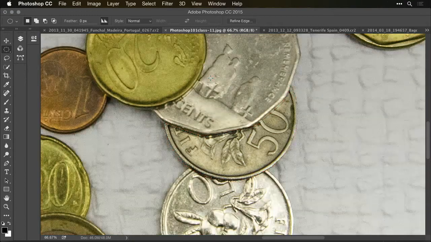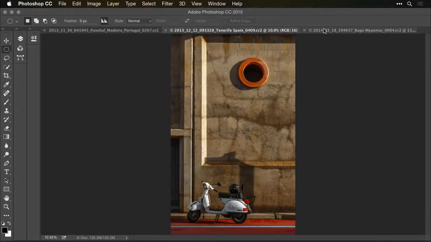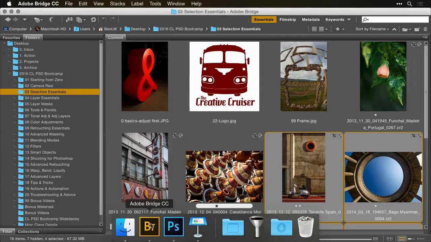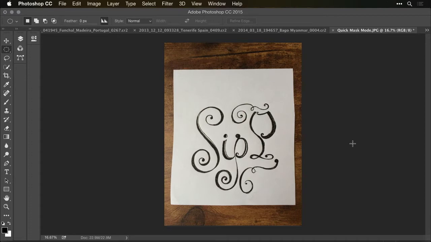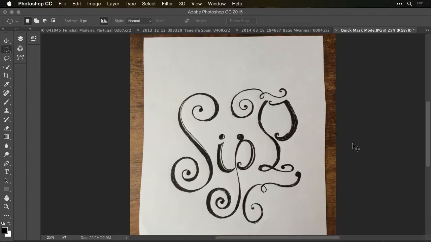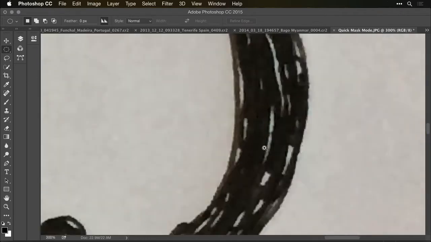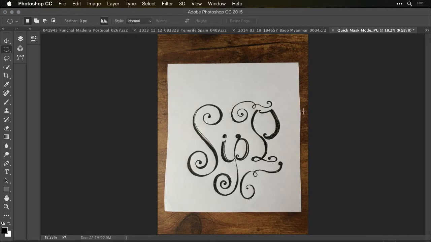And when you're completely done, you type letter Q to get out of Quick Mask. Now, Quick Mask is pretty cool in that, let's see if I can find an image. Take me a minute. Here we go. My wife does hand lettering, and she likes to draw and all that stuff, which is great. So here, she drew this. I want to get that selected, but I want to get it selected precisely, where it's exactly a selection of this. I mean where, if you look closely at this, these little gaps in between her pen strokes, I want those to also be selected exactly the way they look. I want to get it completely precise. So let's see how we can do that.